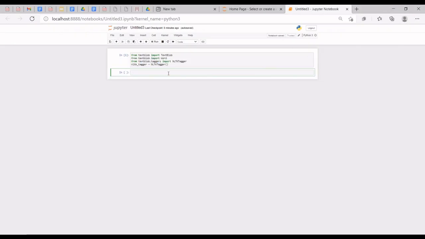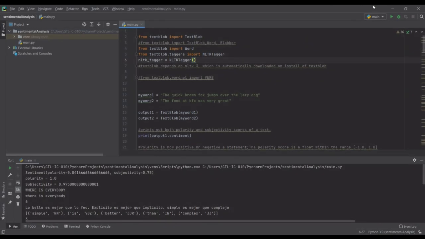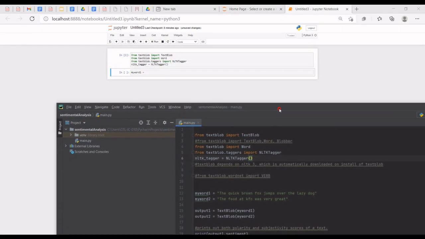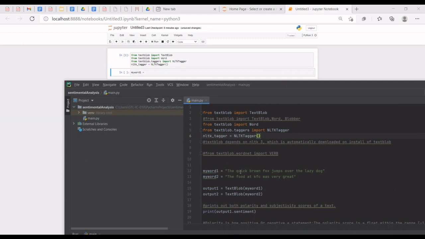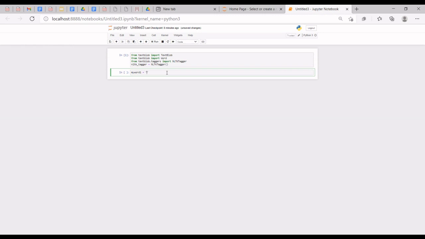So I'm going to type my word. I'm going to do the first, so I'm going to create a variable called word1. Since I already experimented with the project in PyCharm, I'm just going to copy the text from PyCharm and paste it here so that we save some time. In quotation marks, I'll paste the quick brown fox jumps over the lazy dog, and I'll create another variable called word2 equals, and then in quotation marks, I'm going to paste some text from my PyCharm project. You can decide to type anything here.